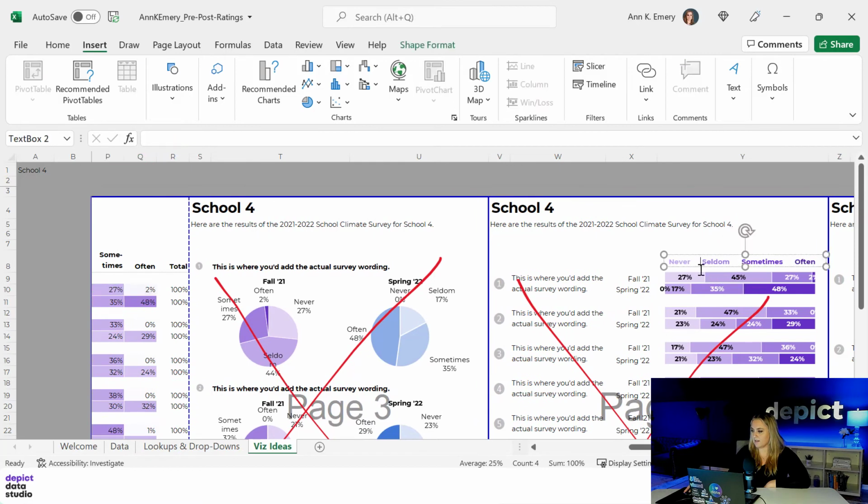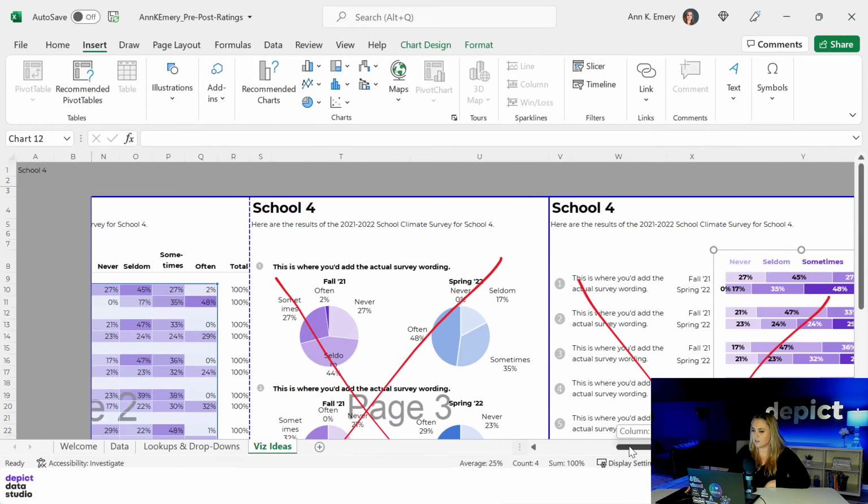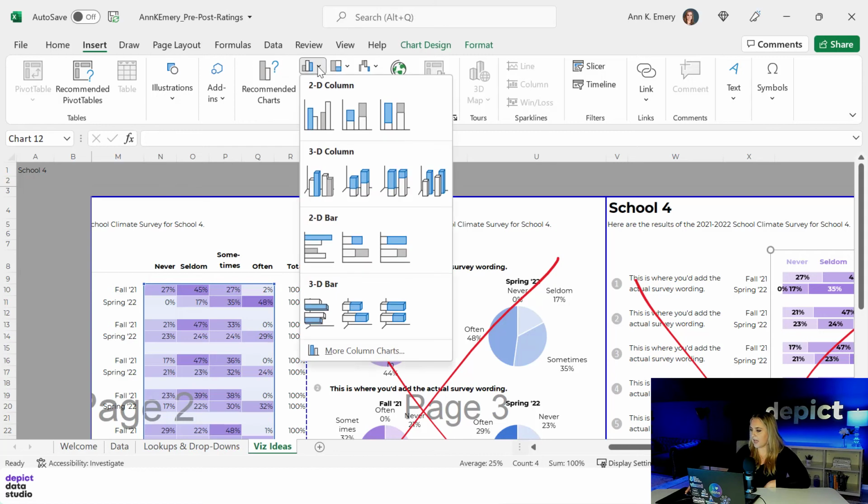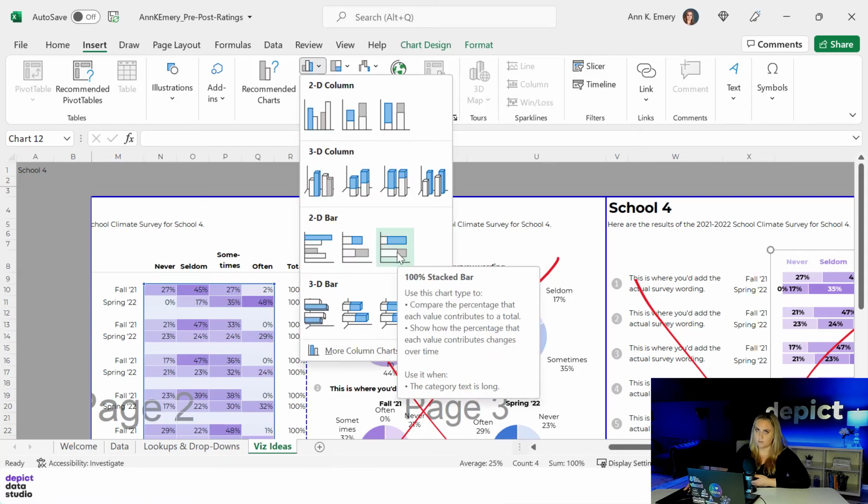This is a stacked bar chart. You know how to make those. You can see it feeds from these cells. I highlighted the percentages that should feed into the chart. I went to insert. I selected a stacked. I think I did the 100% stacked. It would have been this one. You have to format it and edit it, of course.